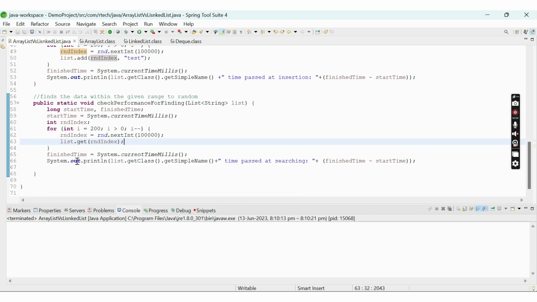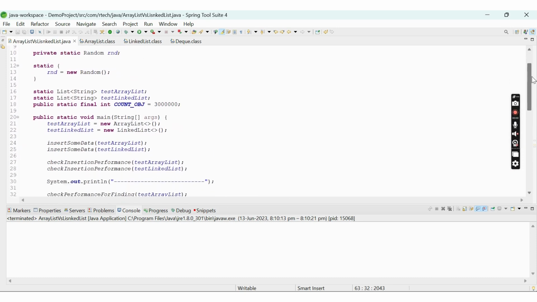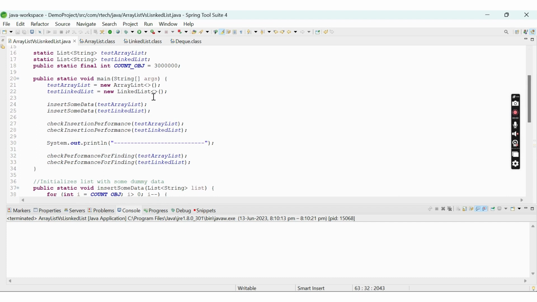And the same start time and finish time, subtracting start time from the finish time, so it gives me the time taken for finding or reading the data. If you want to practice this program, please pause the video and take the code to your IDE and execute it, and you can see the differences by yourself.